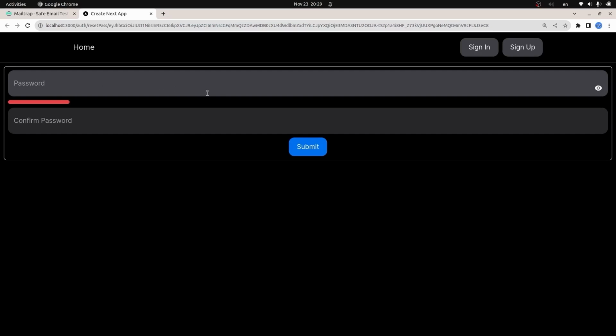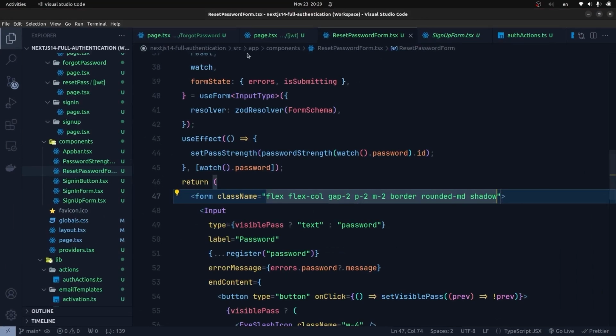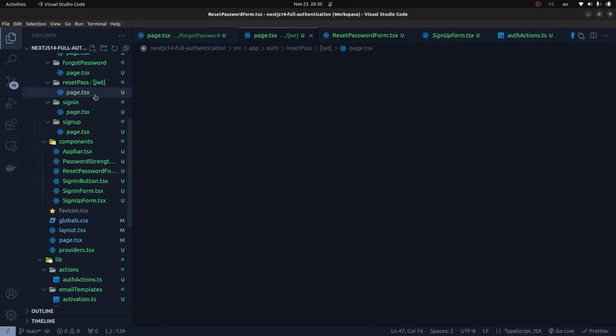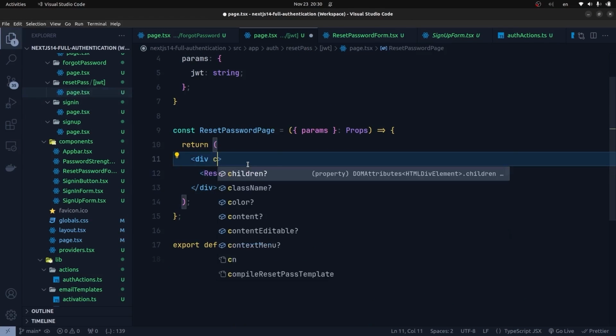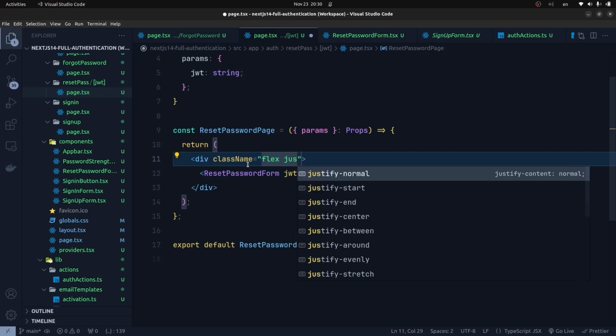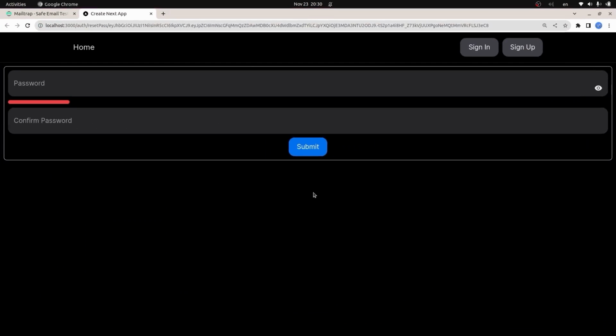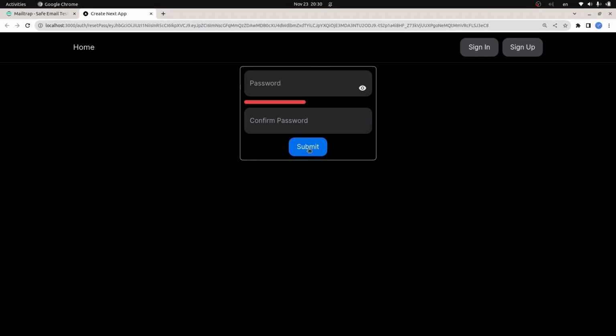So now let's put it in the center of the screen. So I go to the reset pass page, and here put a class name, flex, and justify-center. Okay, so as you can see, now the password and confirm password are in the center of the screen. So now let's put a caption for the form.